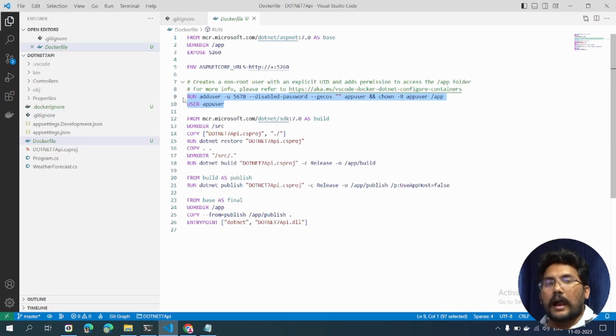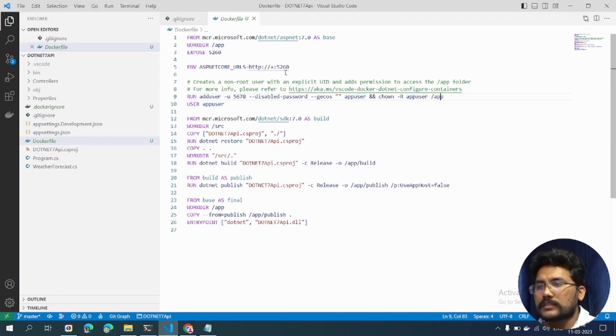Most organizations use Docker images which consist of non-root users. So here we are creating a new user and giving permissions only to run an application, and for that app folder you can see read and write access for the app user.